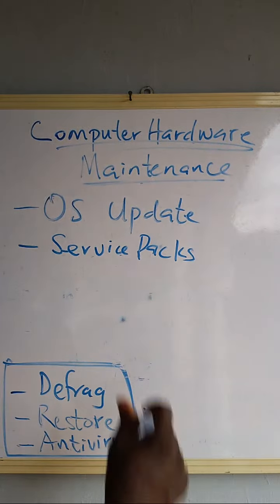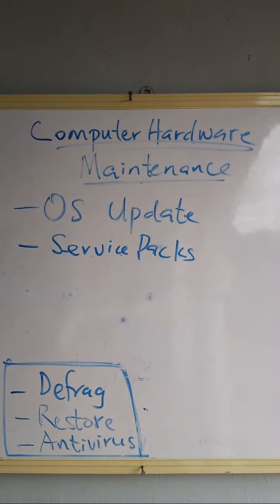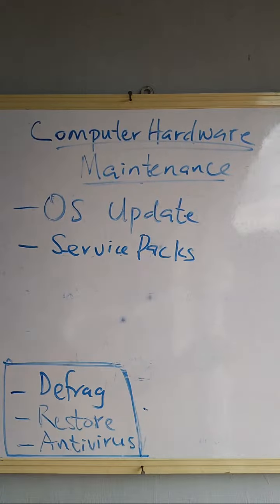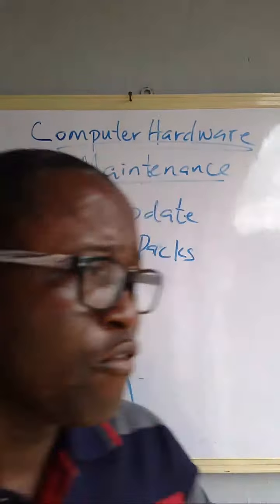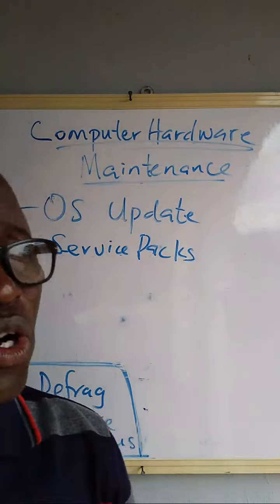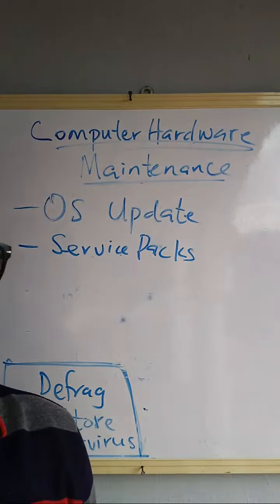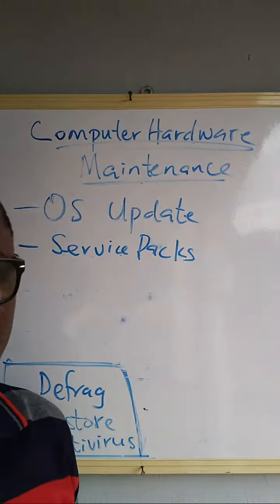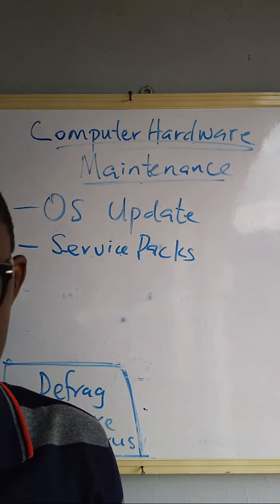The same thing is done with the computer operating system. The supplier, Microsoft, they supply updates to them from time to time. When they want to stop supporting a particular OS, they will make an announcement. They will make it public that from such a date, we are not going to supply updates for this operating system. So the user should find their way. It means you must migrate away from that operating system to a higher level. Okay, that's what it means.